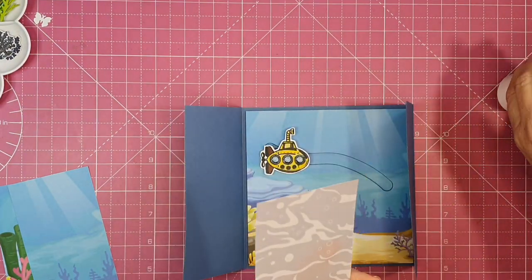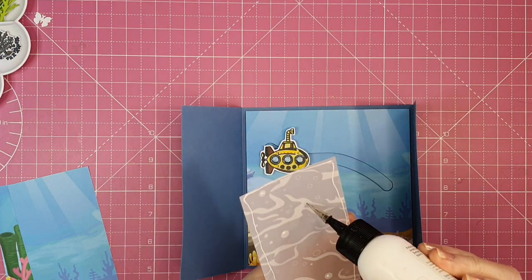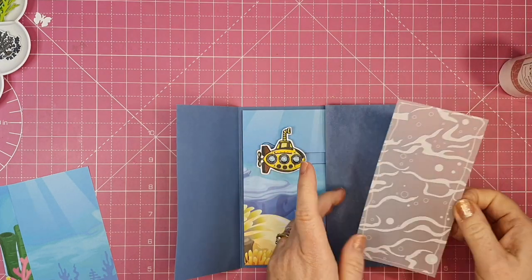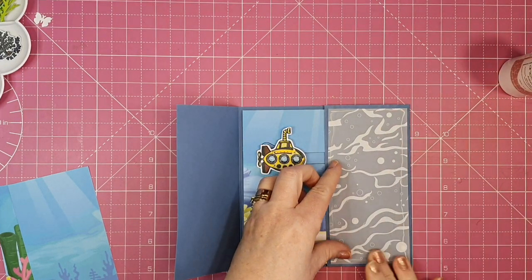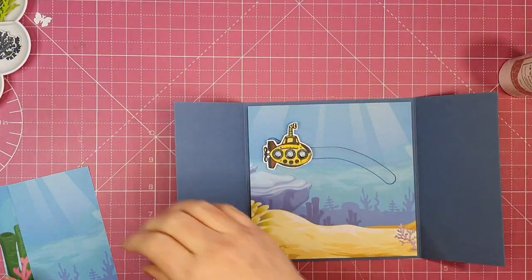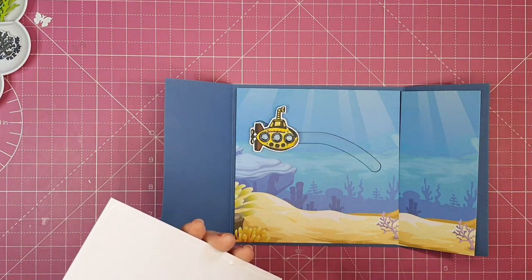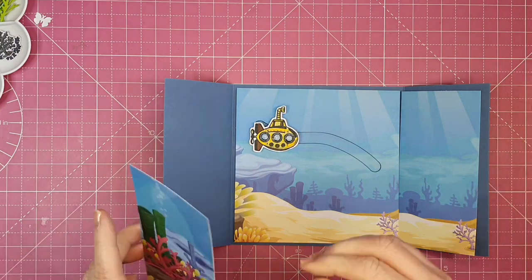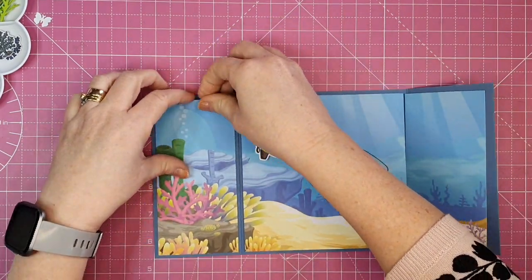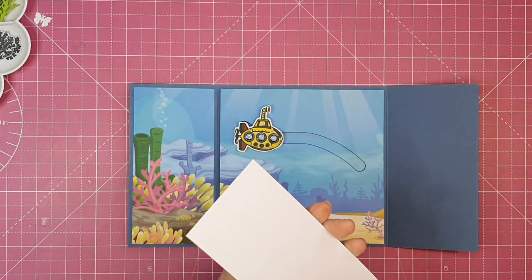And as I said, I'm just using a little bit of liquid glue around the edge of that and then in the white parts so it can't be seen. And this glue dries clear and it dries matte, so you don't really see where it's glued down. Perfect. And now just to stick down our side panels for the inside. And then I'm going to use my little strips. I'm going to stick them in and then build up the focal images on the inside.